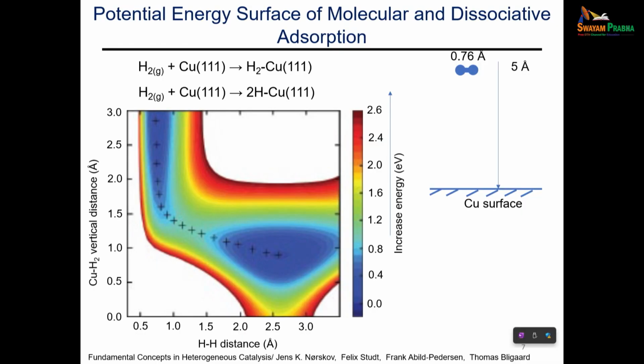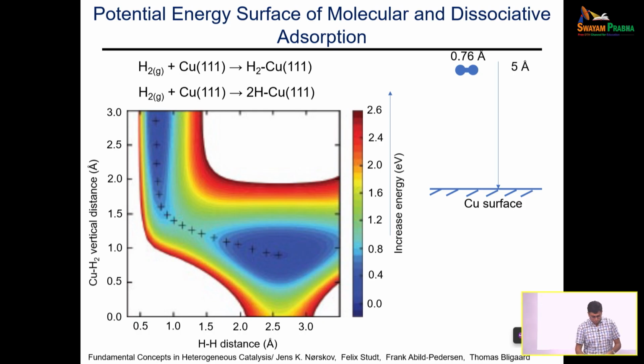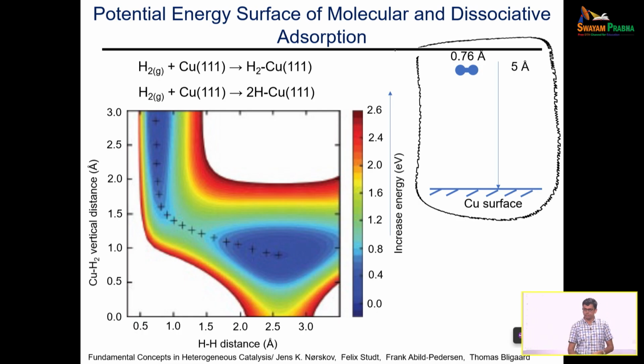So where exactly the adsorption happens really matters, and I will show that with other slides as well. So what we spoke about was physisorption and chemisorption. This is an extension of it. We will see physisorption and chemisorption here as well. The energy diagram here represents what is happening in the whole process, but this side probably tells you what's happening physically. You have a hydrogen molecule that's at a distance, it's moving close to the surface and then it dissociates on the surface, okay.